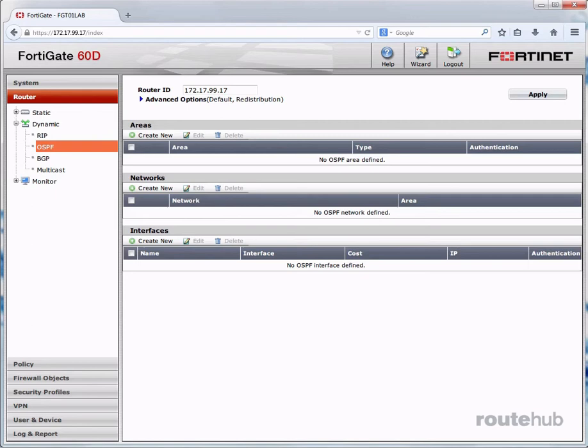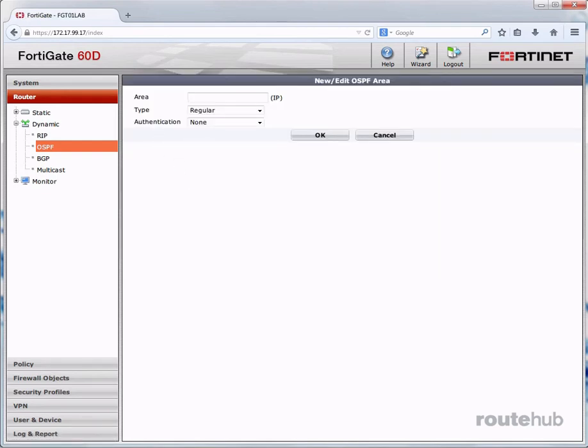Okay, next we need to define the OSPF areas that will be used on the firewall. So in our case, we will create a single OSPF area, which would be our OSPF backbone area. Okay, so for the area, it has to be written as an IP address, where on our Cisco core switch, we can simply define a numeric value for the area ID. So for area 0, we will enter 0.0.0.0. So this is the same as area 0.